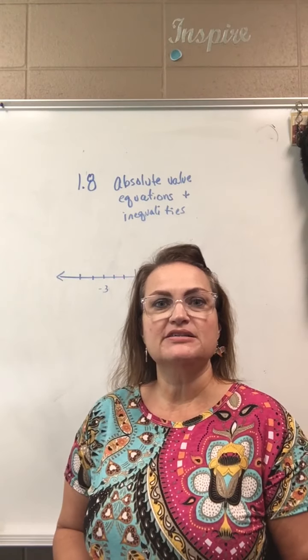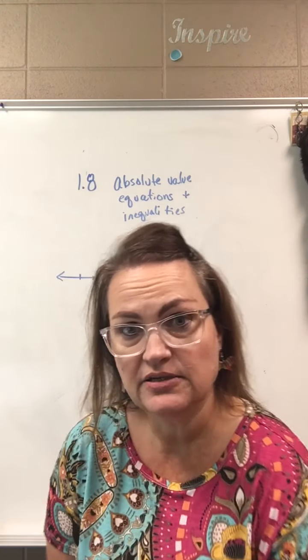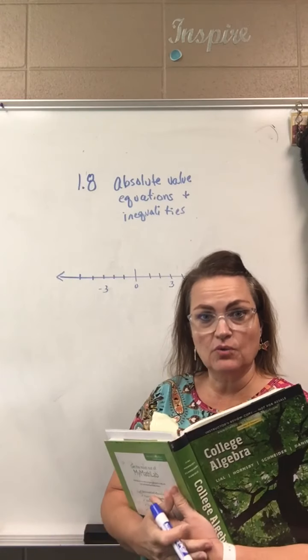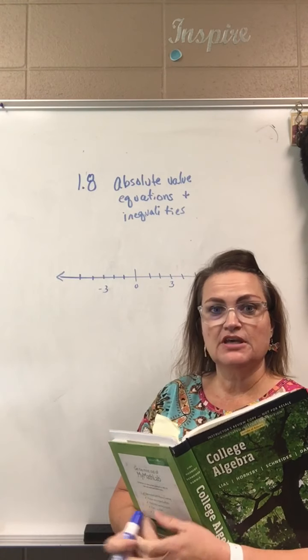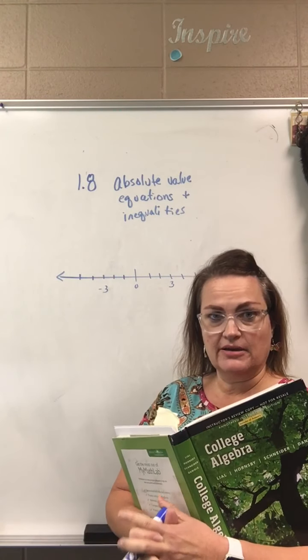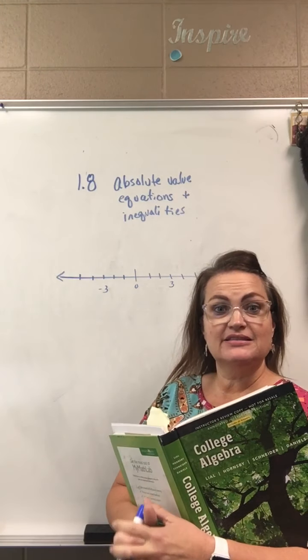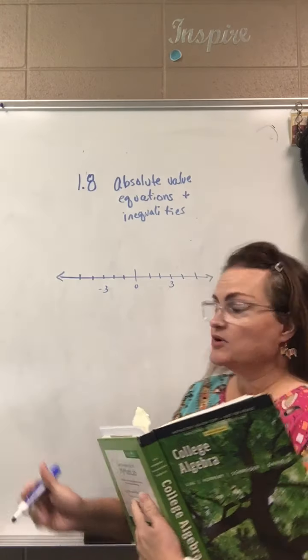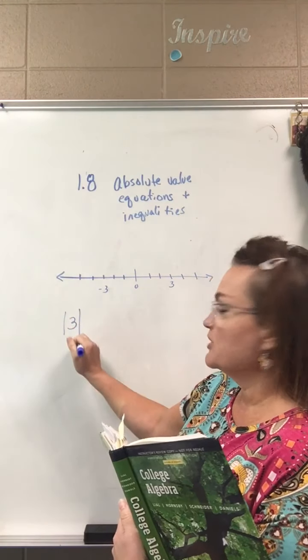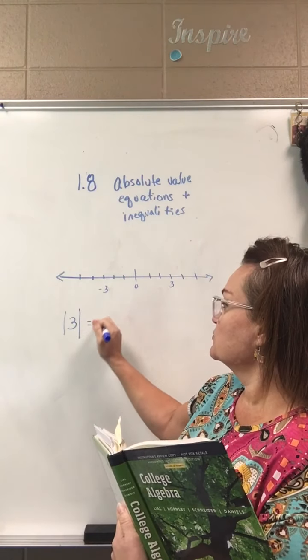Okay, we're going to talk about section 1.8, which will be the absolute value equations and inequalities. So I want to remind you about absolute value. First of all, whenever we think about absolute value, it's the distance from zero. For example, if I said, what's the absolute value of 3? How far is 3 from 0?